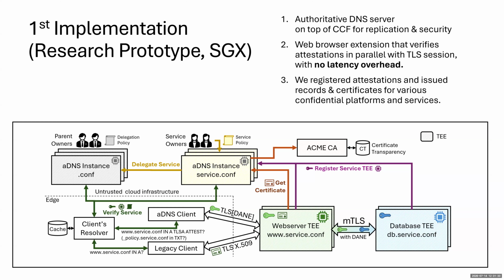The overall idea, and this is a bit muddled because it's showing these enlightened clients that can also get the attestation through DNS, is not to do that. The idea is that the DNS server will do the attestation verification when the service registers with it. And the client never deals with attestation other than the one time when it initially establishes trust in the DNS server. As a client, you start up and bootstrap your trust in the DNS server by checking its attestation. And from here on, you believe what they tell you because you know they're running a correct DNS server that's auditable and so on.